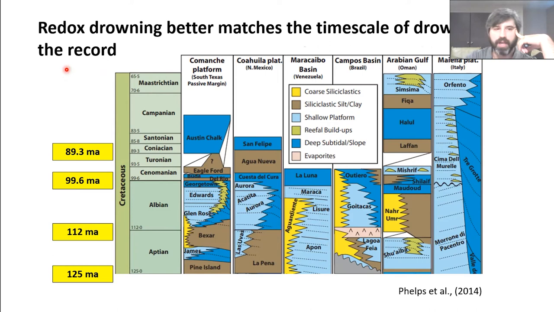What I didn't cover today, and what isn't really covered in this model, is that although we chose to represent the entire ocean as two boxes, we could have subdivided that further. And that gets at this secondary issue that a lot of these drowning events are not synchronous, which I picked on for the ocean acidification model. I would say that our proposed process might actually be able to generate this if we were to subdivide that model into boxes for different ocean basins. And so I think there's a promise that this might better match the heterogeneity and timescales of the stratigraphic record.